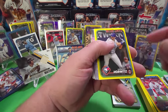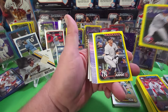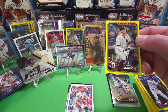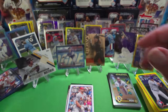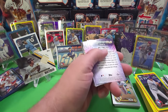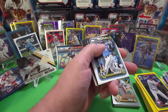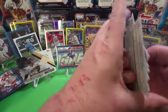Now here's our two yellows. What do we got? Spencer Horwitz and Aaron Judge. Nice, nice hits here. Yellow parallel. Aaron Judge. Fantastic. Unbelievable box here, in my opinion. Or I should say case, of the cards we're getting.